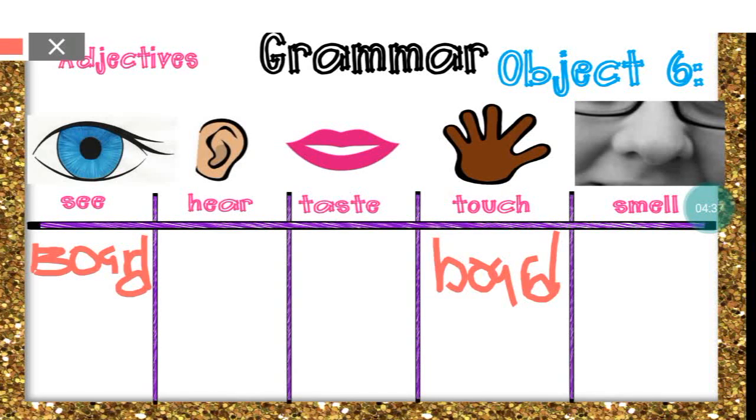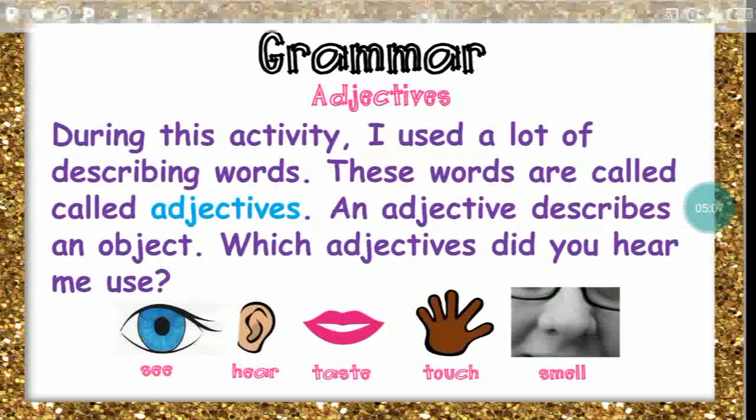Sorry, nose. So with your eyes, if I want to describe something, you use your eyes to see it. When I make a popping sound, you use your ear to hear. When I talk about things that are sweet or tart or sour, you use your taste, right? Your tongue, your mouth. When I talk about things that are smooth, things that are soft, that means we are using our hand. Okay, so this is all about this. We are going to do the rest of the activity in the classroom. Okay, let's move on.